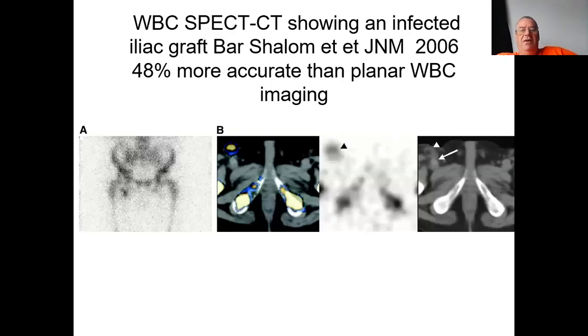This is a very nice paper from Haifa, published in JNM, and this is a lovely example. It shows why SPECT CT is more accurate. Here they said 48% more accurate. This patient has had a bilateral graft, what's called a trouser graft, going from the aorta down to the legs. They spike a fever, they do a white cell scan, and on panel A, the planar image, it looks like the accumulation is going over that graft. But when you do a SPECT CT, it's very clear from panel B that it is in fact an infection. And in the CT only component, you can see the arrow is pointing to the graft. That's very good news, because that can be treated with just aspiration by ultrasound and antibiotics, and the graft doesn't need to be removed.